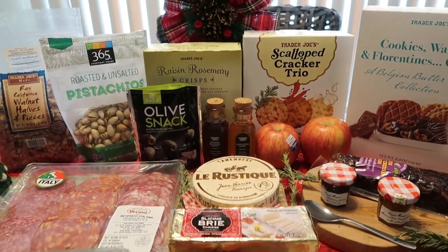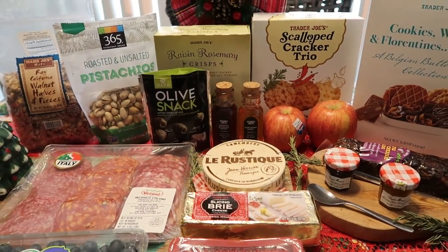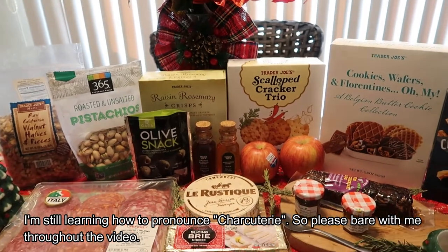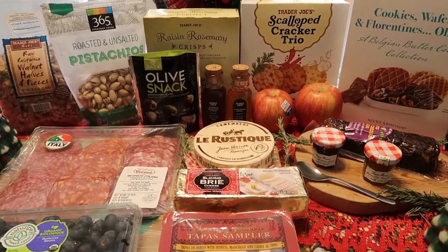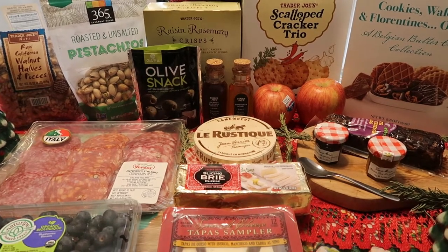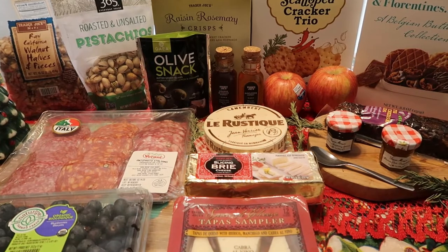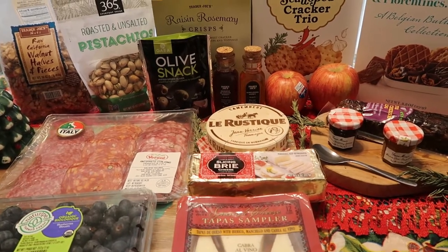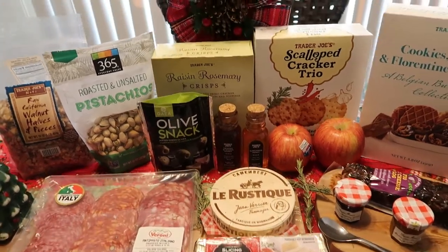So yeah, let's get it going, you guys. Hopefully everything will look beautiful, and in the end, I just wanted you to see what all I got, in case you're doing one. And let me tell you guys, the Pinterest pages have really been a big help with these cheese boards, these charcuterie boards, just giving ideas. And also Instagram, I've been seeing a lot of them on Instagram, and that's why I was inspired to do one. So let's see how everything turns out. Let me get started showing you guys.